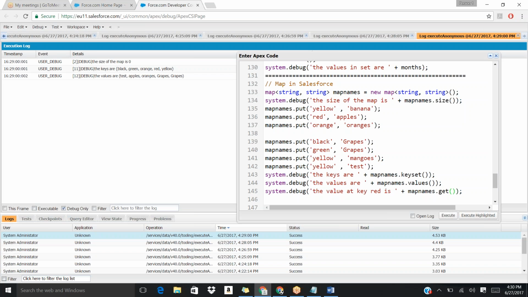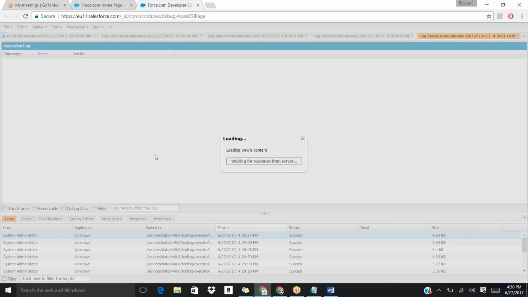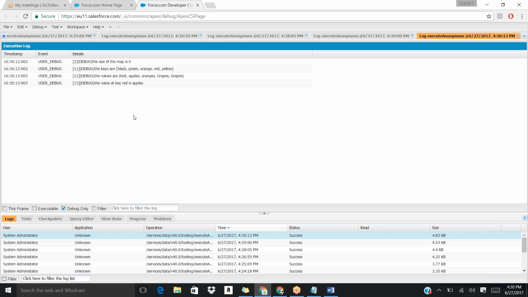What is the key? Key is a string, so use quotations and write red here. Okay, so the value at key red is apples, that is printed, right?